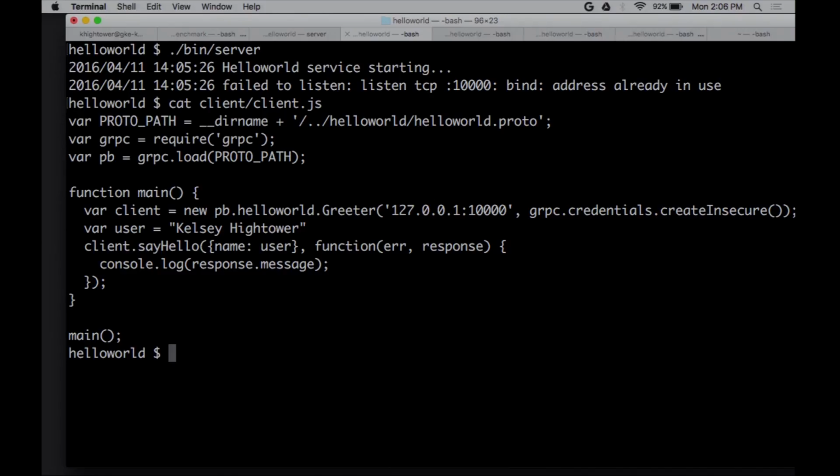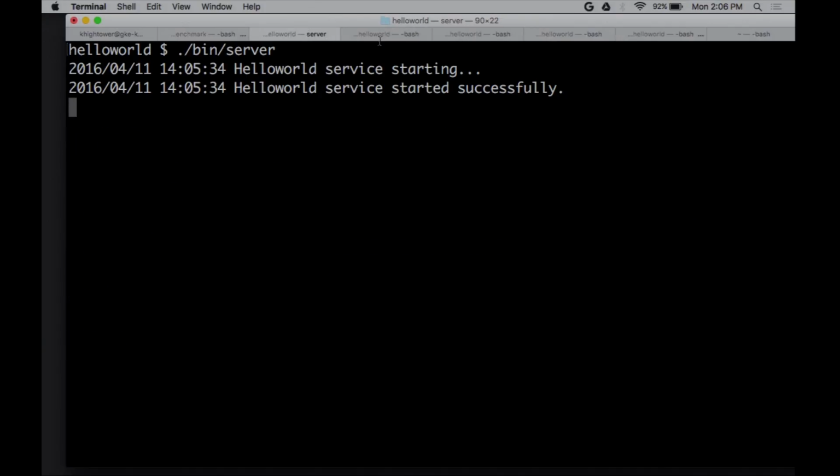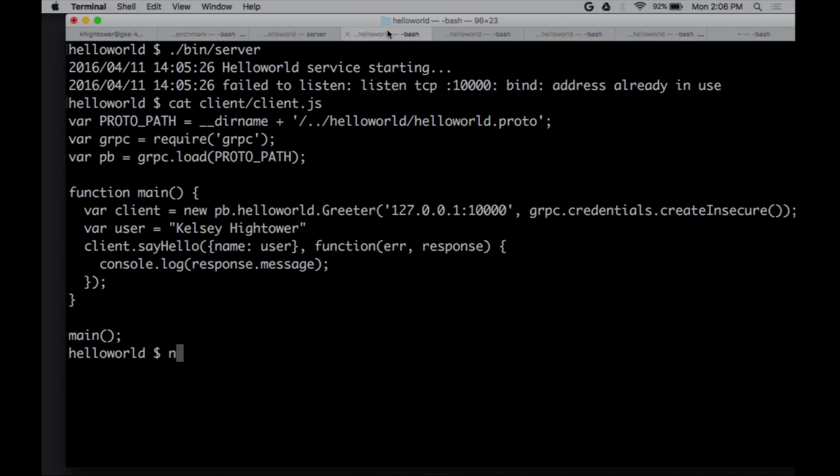So I should be able to run this. It'll compile this whole thing on the fly, grab my protos, make the stubs available, and I should be able to call my service. So I have the server running here. And now we'll do, what is this, like Node? Can I just say Chrome browser? That doesn't work. Client and client.js. And it connects to the server.